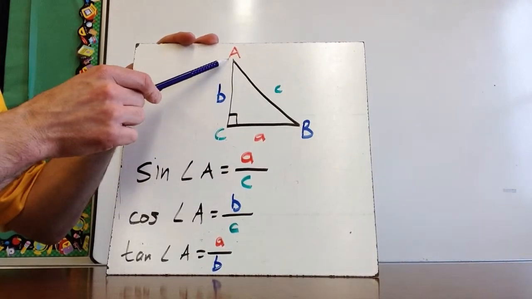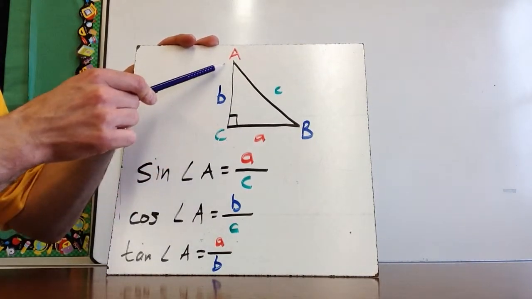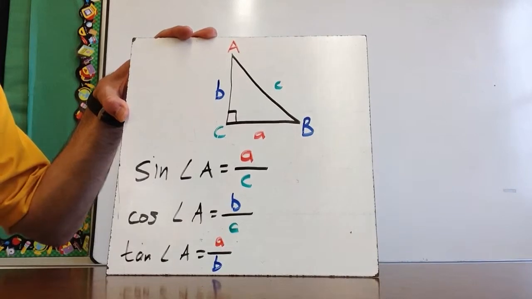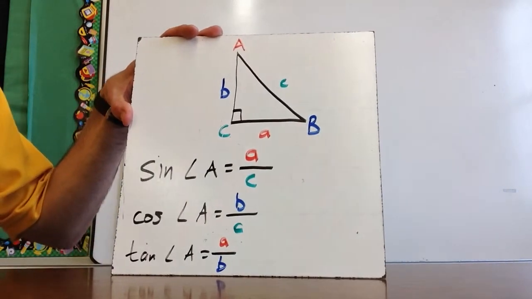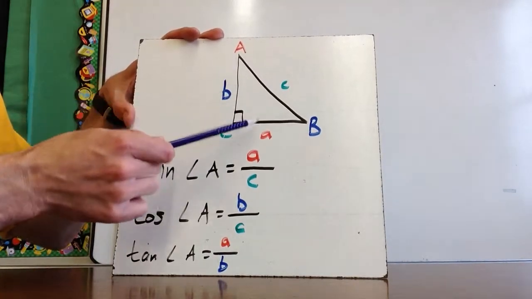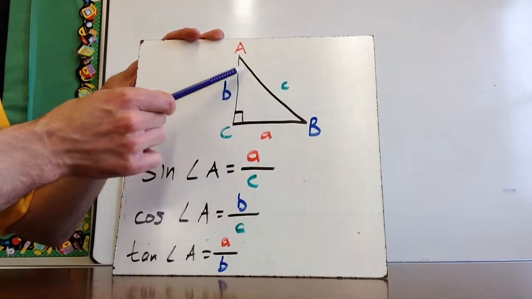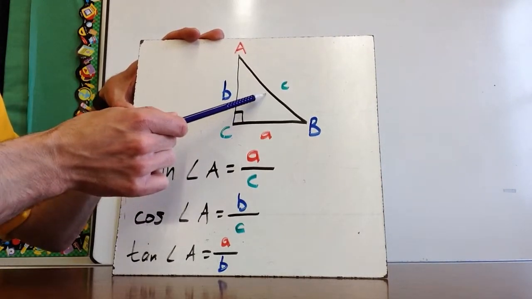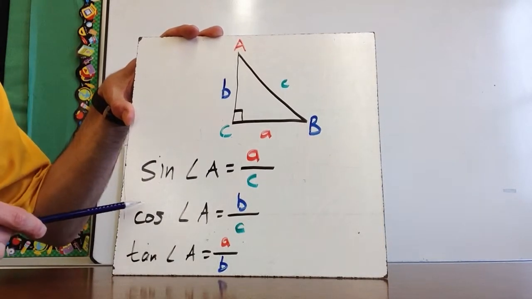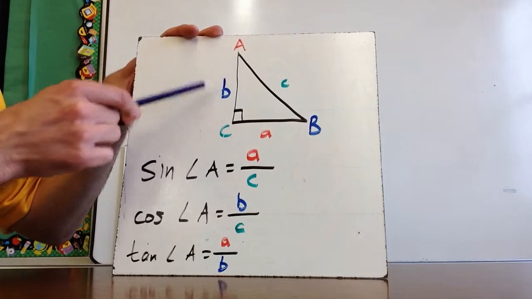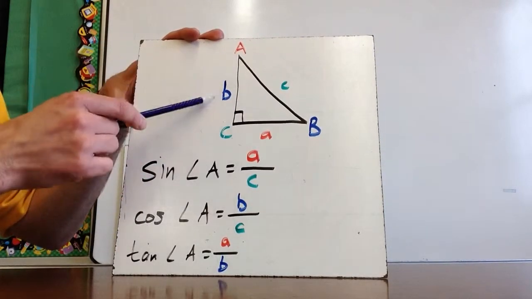So keep in mind that when I'm looking at angle A, one leg is going to be the hypotenuse, one leg has to be opposite, and one leg would have to be adjacent. The easiest way to figure out which one is adjacent is that adjacent may be the one that you want to figure out last. When you look at angle A, the opposite one is, if I were to shoot something out of the angle, which one is it going to hit? The hypotenuse has to be opposite the right angle, which means whatever is left would be my adjacent. Okay, and then if I'm looking at the cosine, I'm looking at the adjacent over the hypotenuse, and if you look at tangent, looking at opposite over adjacent.